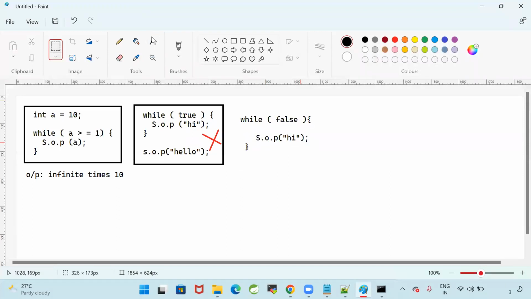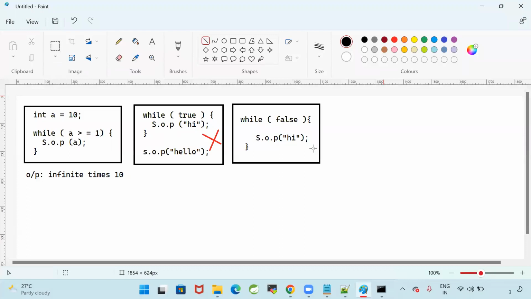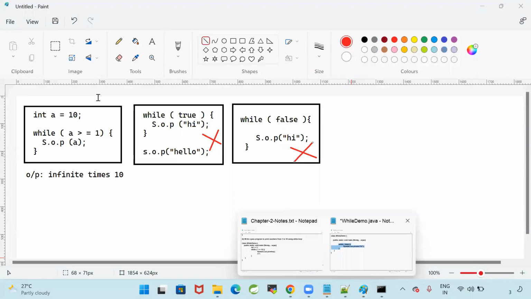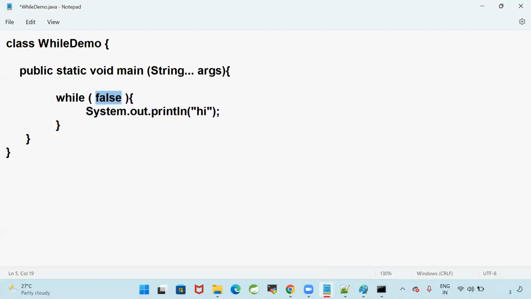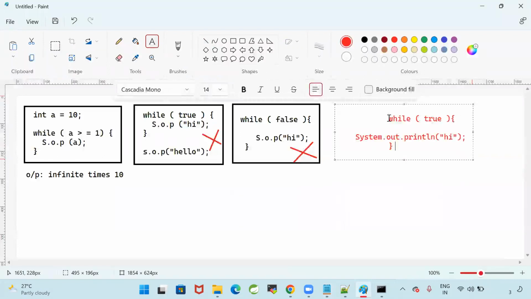That is an unreachable statement. This is also false. Now, suppose I write true here, infinite times hi will be printed.